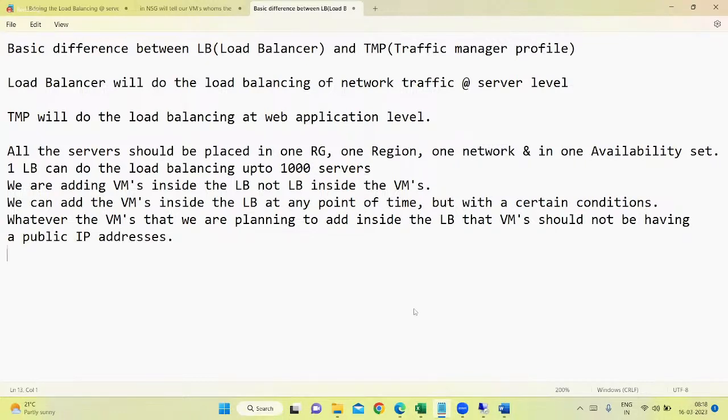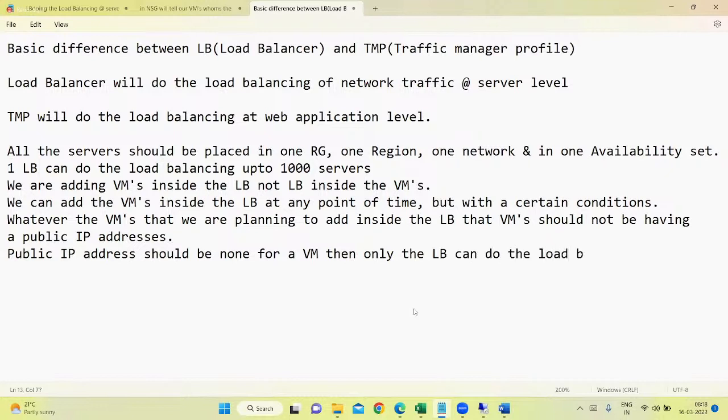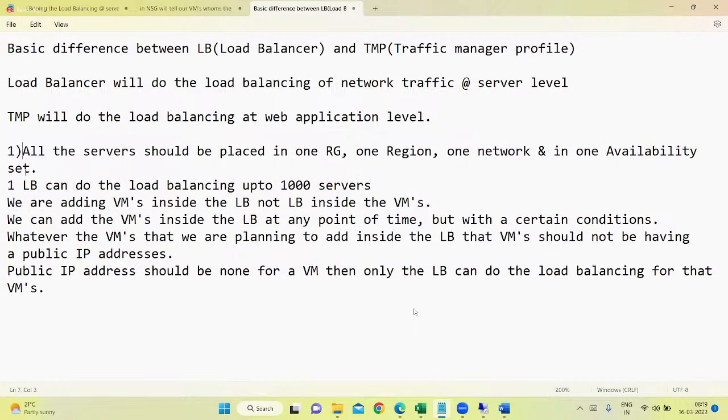Public IP address should be none. Okay, public IP address should be none for a VM, then only the load balancer can do the load balancing for those virtual machines. Okay, I'll just put it here number-wise so that it will be easy for you guys.